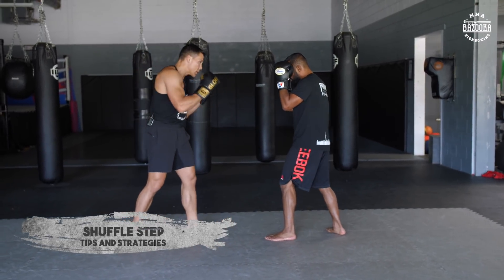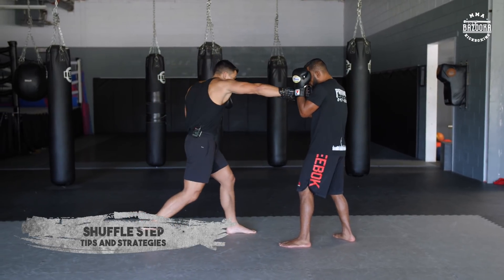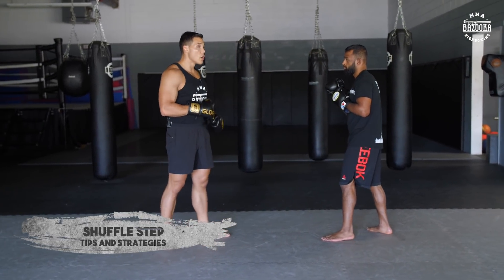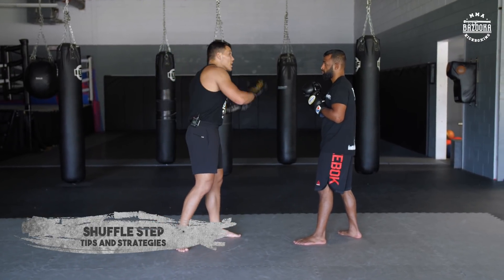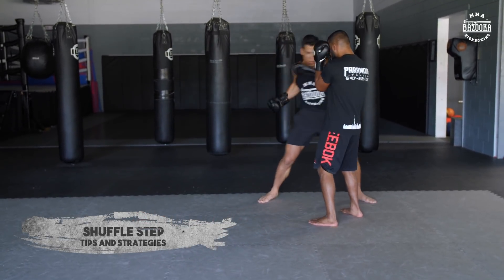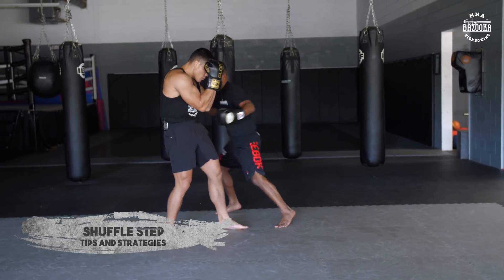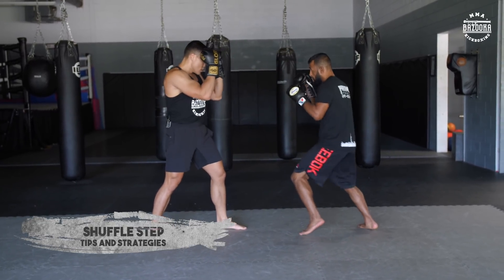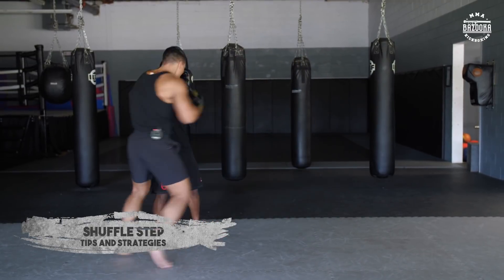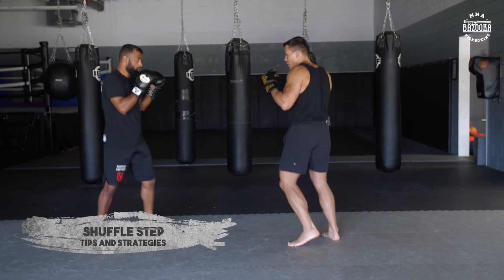You can alternate and go in different directions, and sometimes you'll double shuffle — you come here, shoot one, don't like it, and keep going to keep taking the angle. That's something you develop with more experience. Tariq and I are going to go one each, back and forth — one left, one right, however you want to structure it as a coach. We'll flow with it, changing different setups and using feints to get my shoulders to go to the other side.